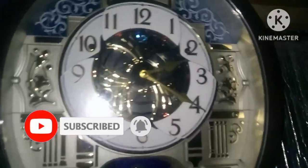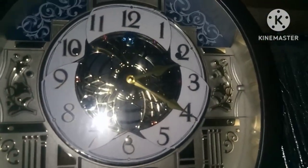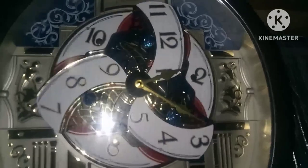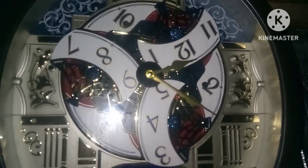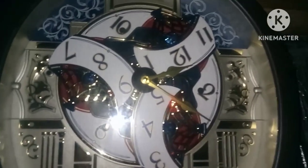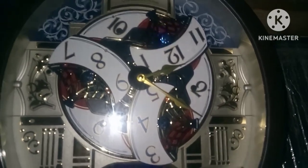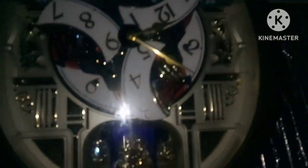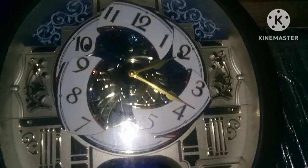Moving on to the next one — in case you're wondering, does this one have stored display mode? That is also a yes. The 399 and the 390 both have stored display mode. To reverse it, push this button and hold it for three seconds — one, two, three — now let it go.